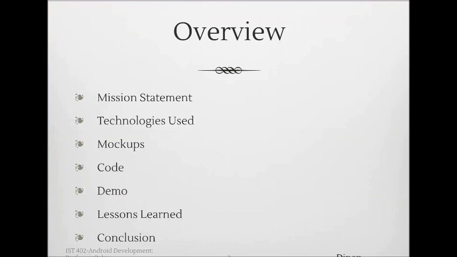So, the overview, we'll be going over the mission statement for what we had to do for the project. Then we'll go over the technologies used throughout the semester for the project. We have also put in some mock-ups that we created before we implemented them into making the app, and then some code snippets. Ethan will go over how we integrated the backend and then demo the app as well. And then we'll talk about the lessons learned and then end with the conclusion.